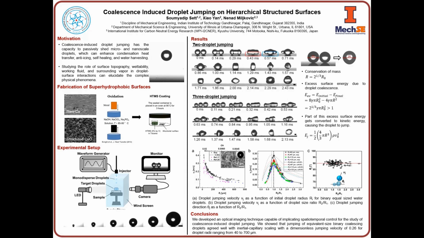To grow droplets, the piezoelectric dispenser was placed above our superhydrophobic surface with a spacing of about 5 to 10 millimeters and turned on to dispense microscale droplets. After the first drop grew to the desired radius, the location of the piezoelectric dispenser was quickly shifted by using the horizontal stage control so that a second droplet can be deposited right next to it. Both equal and unequal sized droplets were dispensed from the dispenser to measure the jumping velocity of the coalesced drop.